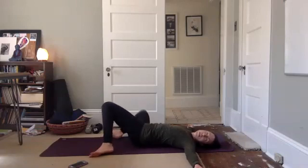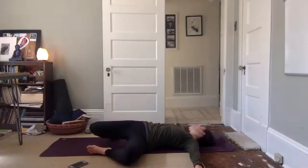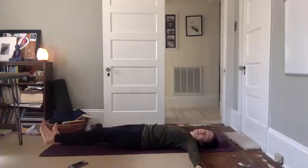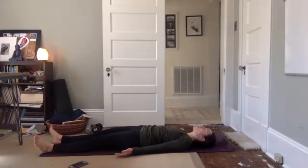Lift your knees up to center, let them fall over to the other side as you gently turn your head to the right. Lift your knees up to center, extend your legs out on the mat. Arms come down at your sides, palms face up, open to receive.